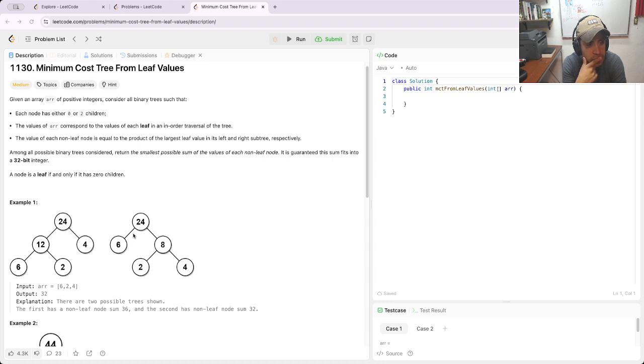Return the smallest possible sum of the values of each non-leaf node is guaranteed.